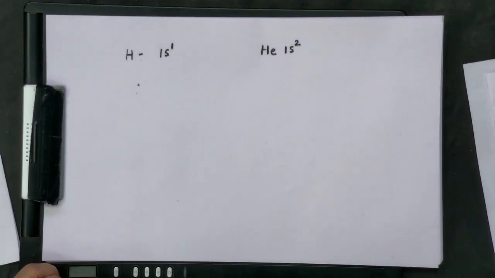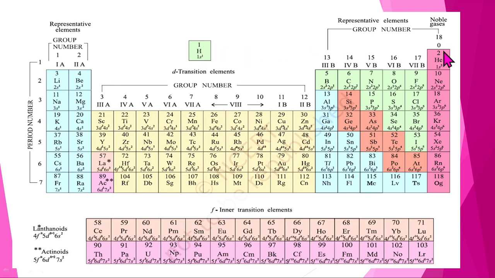one electron and two electrons in helium, and they have only the first shell, one shell. So they are placed in the first period. As you know, in the first period, the first shell can have only the s subshell, which can have only two electrons. So when there is only one electron, it is 1s1 hydrogen, and 2 electrons, helium.